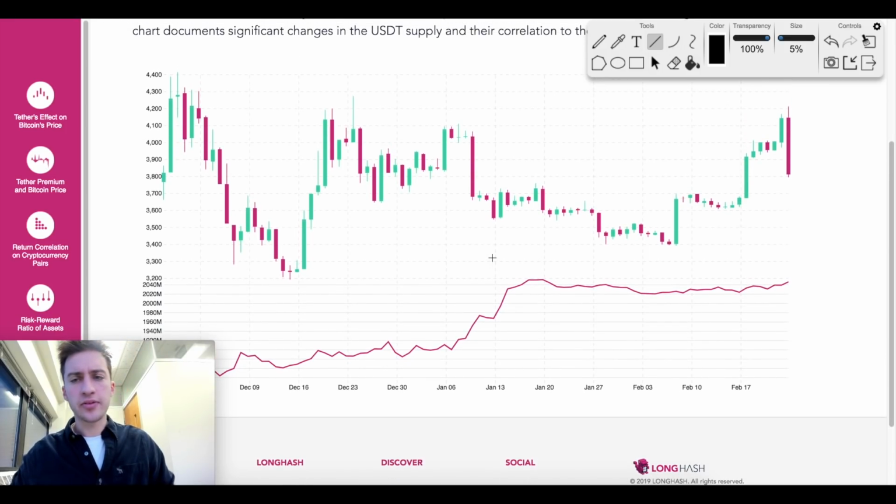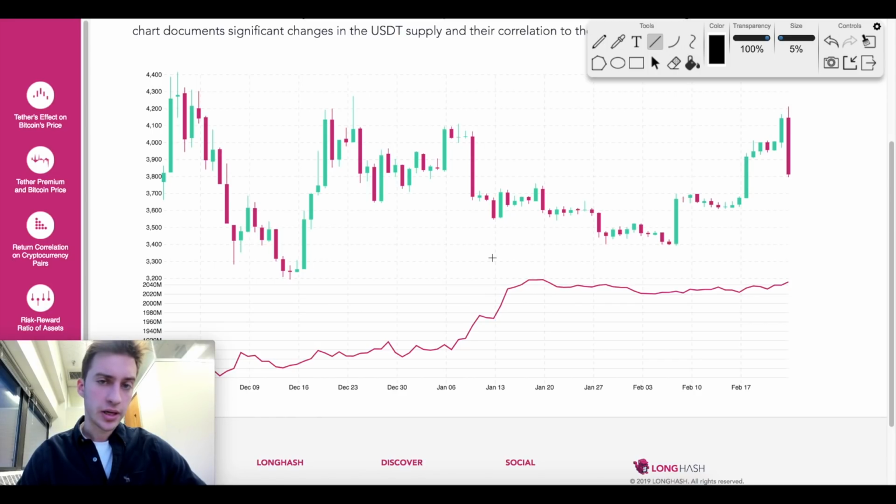But yeah, I think it is still important to look at how much circulating supply Tether has, because this can let you know how much of an impact Tether is going to have on the market, especially if even more Tether is printed and more Tether is transacted with 24-hour volume. Then I think this chart may become a lot more important, especially if we begin to see significant changes up or down in the circulation of Tether.